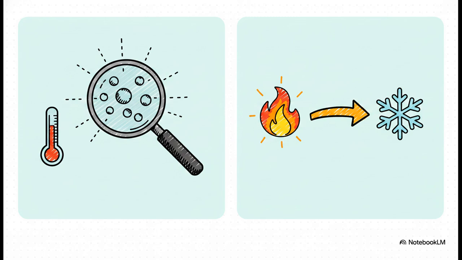So here's the deal. Temperature is literally all about motion. Specifically, it's a measure of how fast the microscopic particles, the atoms and molecules inside a substance, are moving around. Faster particle motion equals a higher temperature. Heat, on the other hand, is a totally different beast. Heat isn't just some property that an object holds onto, it's the actual transfer of energy flowing from a hotter object to a colder one. Basically, heat is energy on the move.